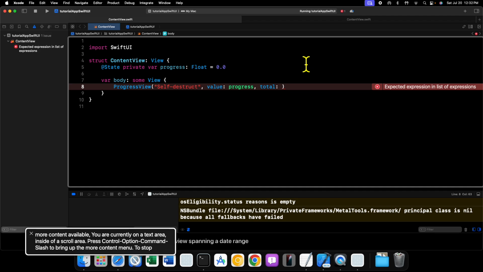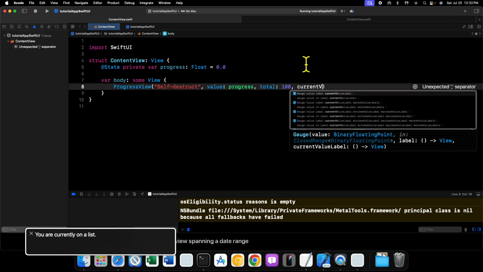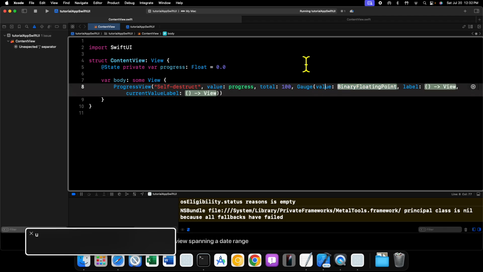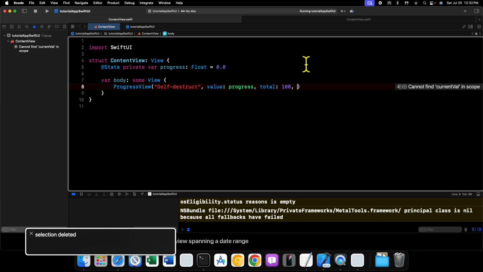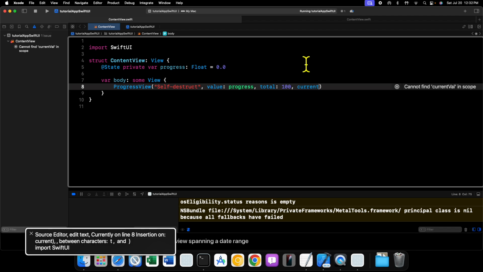This total we'll say is 100. And then we'll also give it a current value label, because why not? Not gauge. What? Well, I don't know where that came from. Yeah, we'll just leave that out.